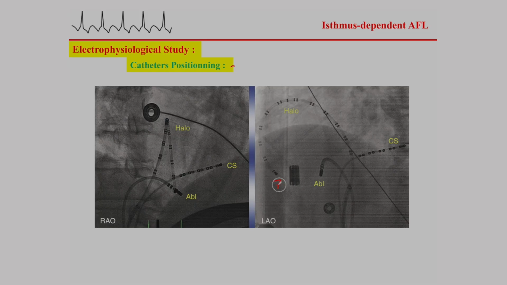And as you see, the proximal electrode is resting in the ostium of the coronary sinus. Just imagine if you push the CS catheter deep in the great cardiac vein, you could have a distal to proximal activation or a chevron pattern activation, like simultaneous activation of the proximal and the distal part of the coronary sinus, and that can make some misleading diagnosis. So the position of the catheter is an important step in our study, and the ablation catheter is pointed towards 6 o'clock in LAO view 45 degree.